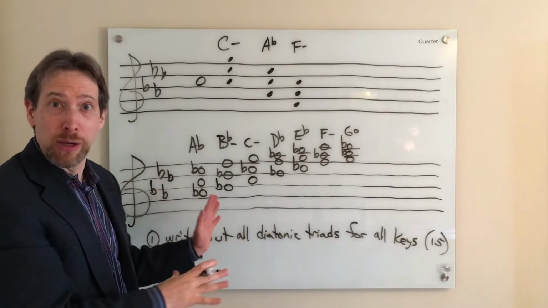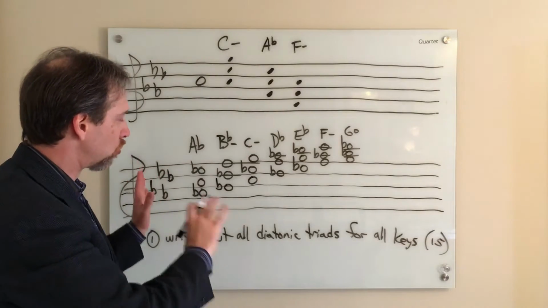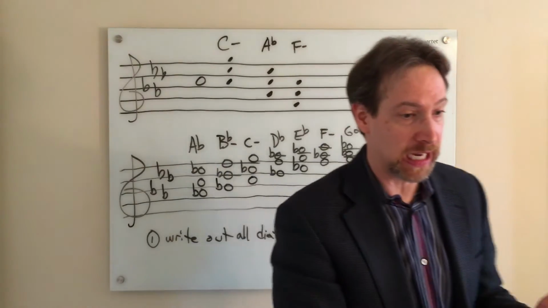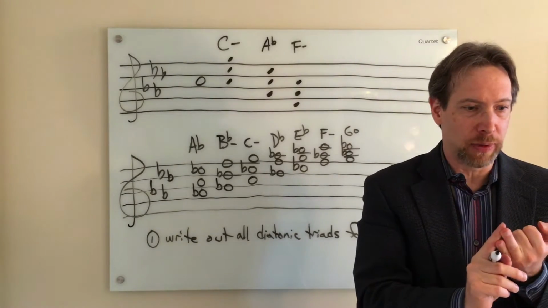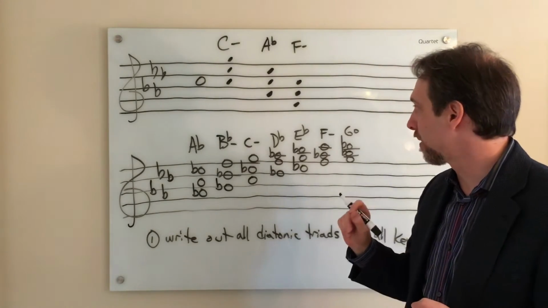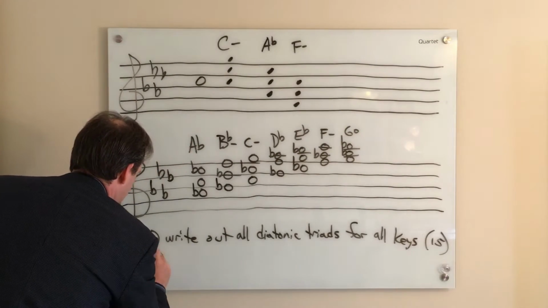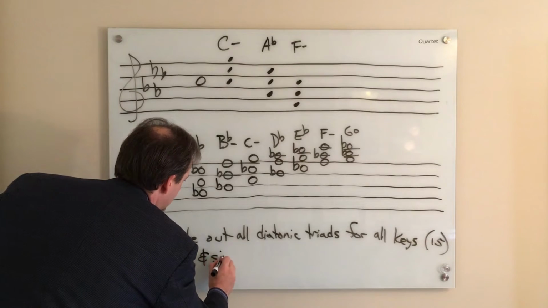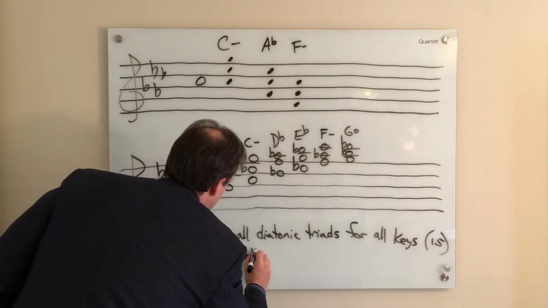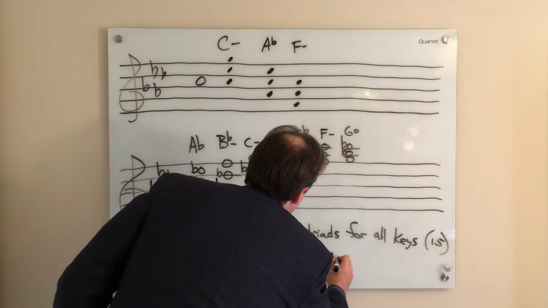Step one. Now that might take you a while to do, and that's okay. But you write all those out, and you do it for all 15 keys. Put in the courtesy accidentals, you add the lead sheet symbols, and then we get to move to step two, which is you want to play it on the piano. Play and sing letter names on piano.